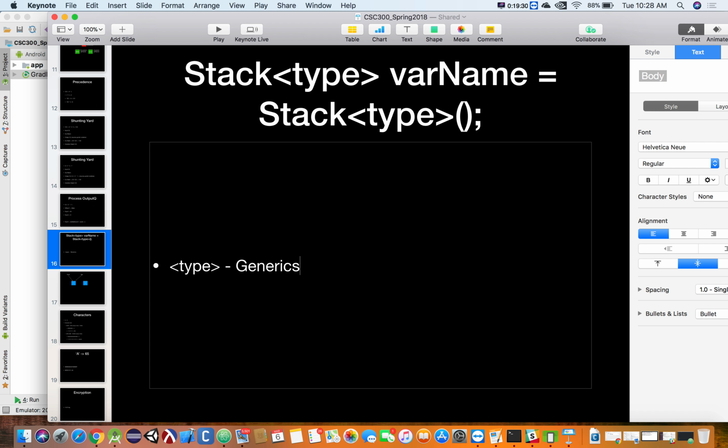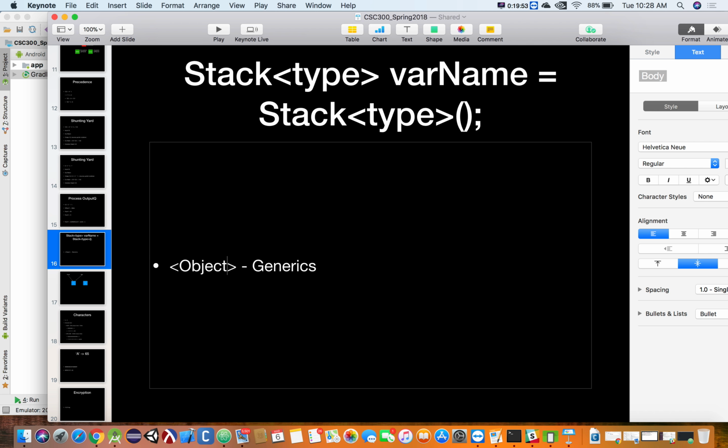It allowed them to create that data type, the stack data type, to hold anything that's an object. So they wrote it generically, hence generics. So if I just create a normal stack without anything special, that type is assumed to be object.